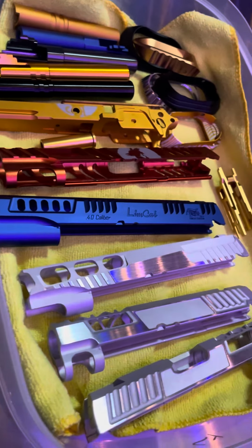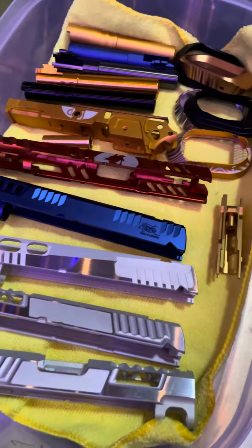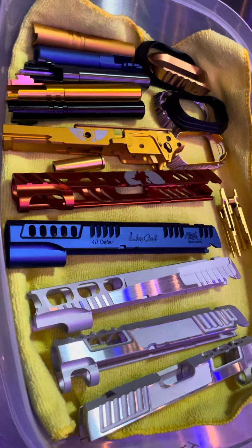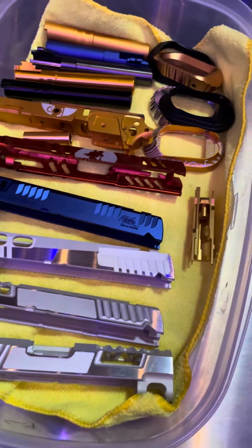Okay, so I got Alex from CY Capa Customs' parts in. These are all ready for Anno, mostly slides and magwells. One of them is a more complete build, so all right, time for Anno on these.